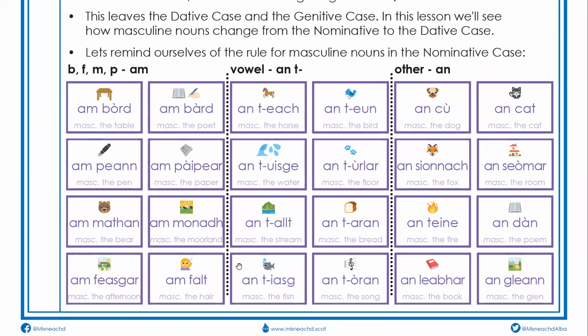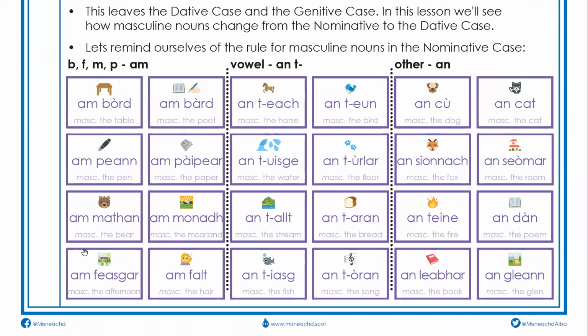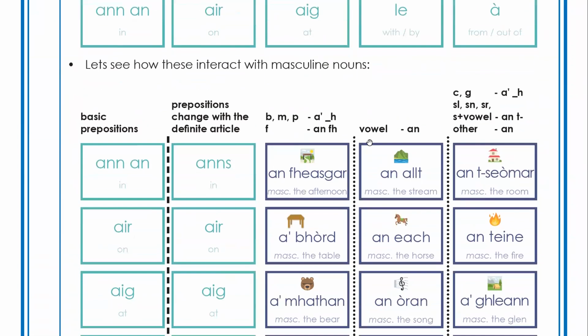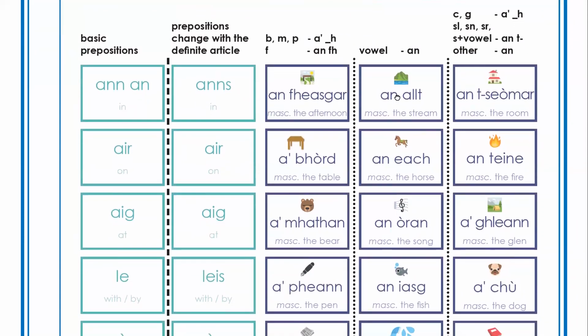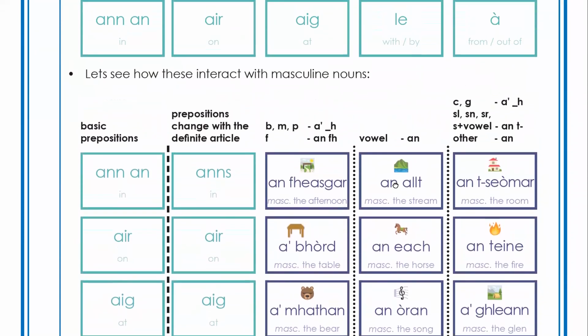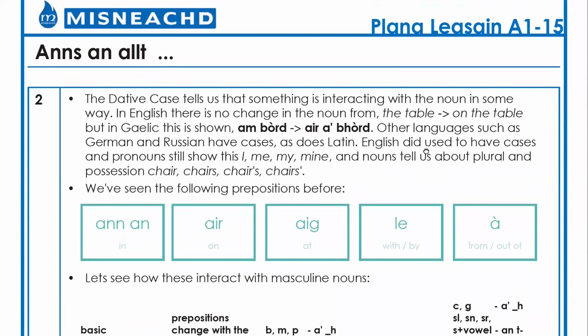So that system's fairly straightforward. There's not a lot to it in terms of rules. This system, there's a wee bit more going on, so you have to learn that. But the good thing is it applies to three of the case situations. So it's not as onerous a task as it may seem at first. You get very familiar with these changes because they happen so often. So we'll pick this back up in the next lesson and see how the feminine nouns behave.